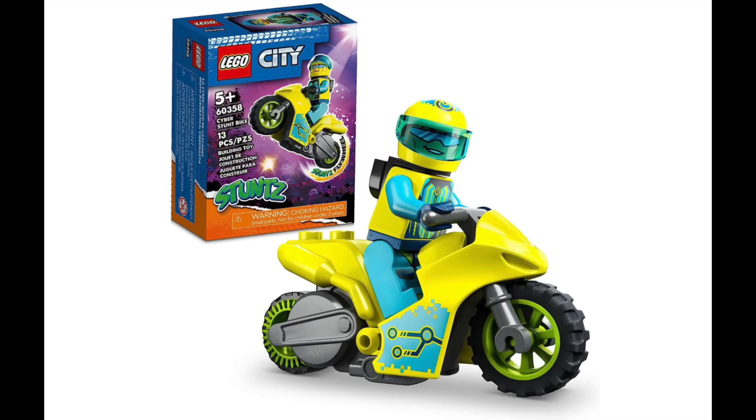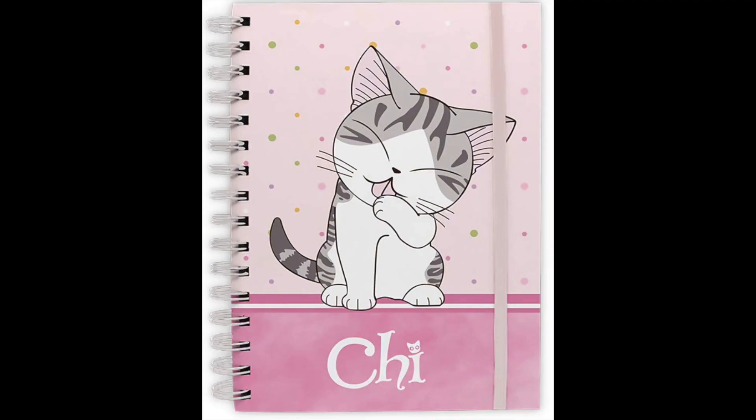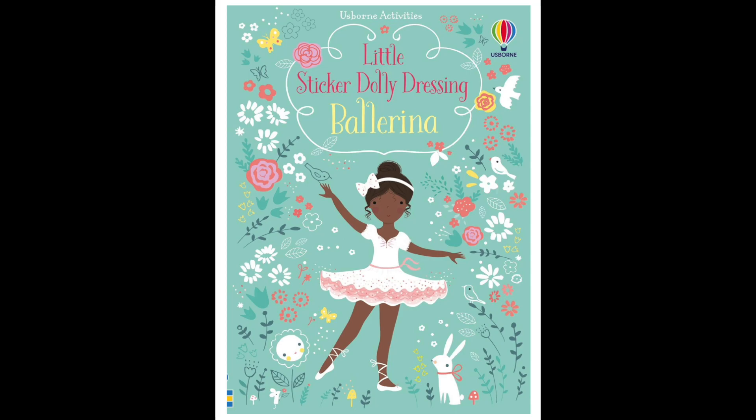The other things I don't have here are a couple of different Lego sets for children for birthdays. I'll put pictures so you can see those. I also got a Chi notebook — my son loves Chi and really wanted a notebook for his birthday. I got him this one and he absolutely loved it; the inside pages are adorable. And lastly, I got a sticker dolly book for my daughter. She loves these books and I particularly love this one because it's dancing — my family has a history of dancing, my mom is a dance teacher — and also because it has different skin colors in it. As a mixed race family, it's always nice to see the variety of skin colors.